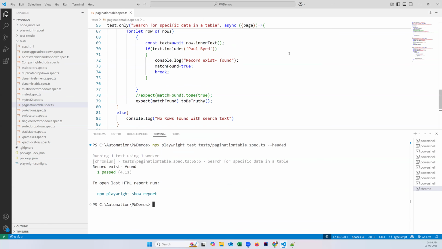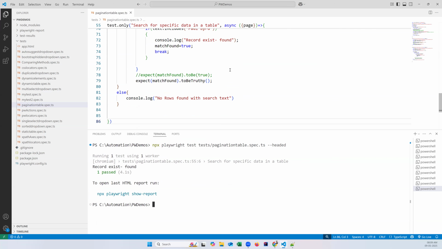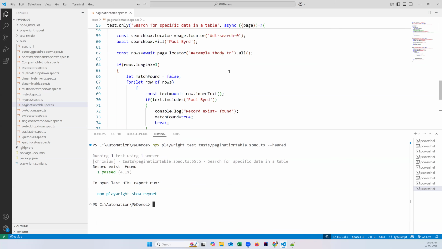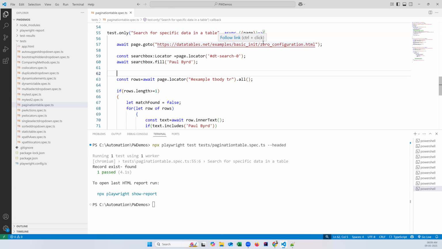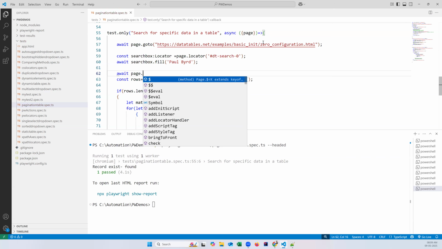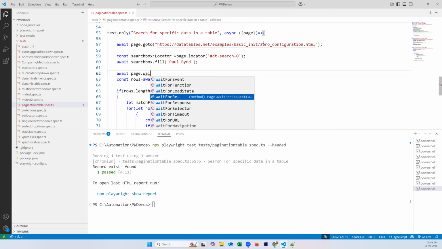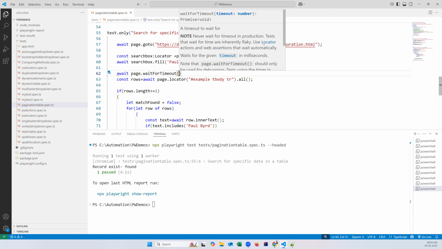Okay. It launched the page and the execution is also done. It went very fast. So what I can do is put some wait here so that you can see whether it is properly searching or not. Await page dot wait for timeout, 5 seconds.